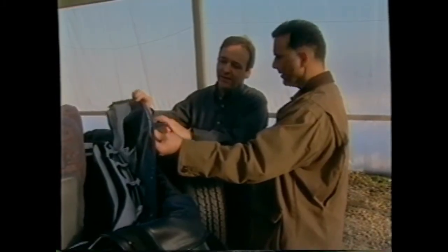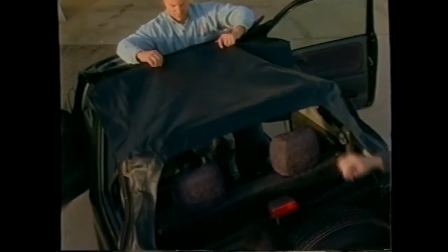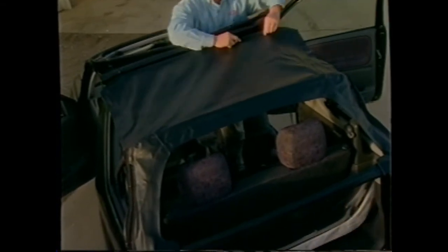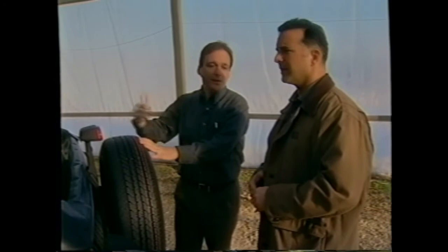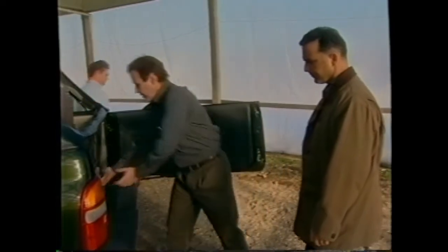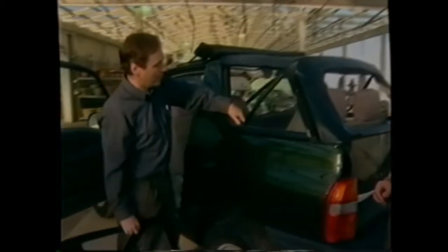Lining up the groove with the garnish molding makes sure the top is located properly, makes it easier to put the side windows in and the rear window, and ensures there will be no air or water leaks. The second thing to note: when putting the top up, you need the tension off the roof bow — that's the only way you can get the top up, and it also makes insulation of the side windows a lot easier.